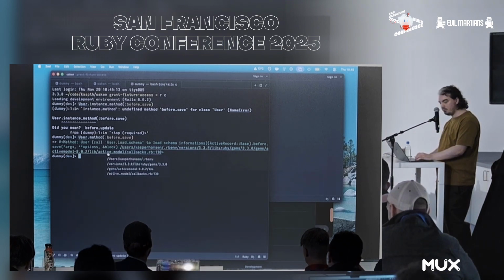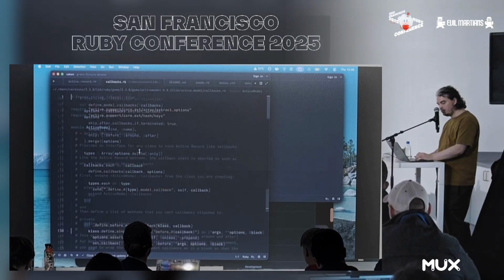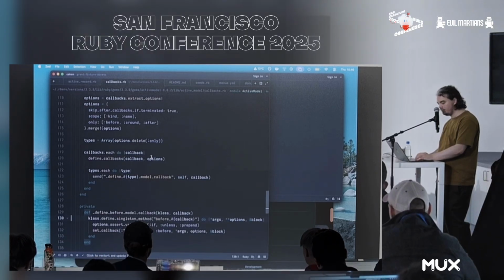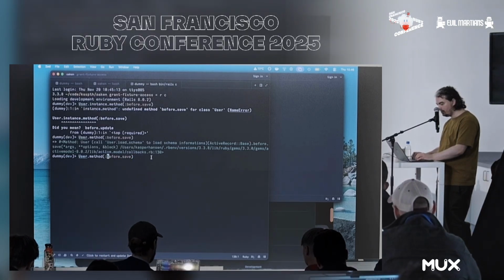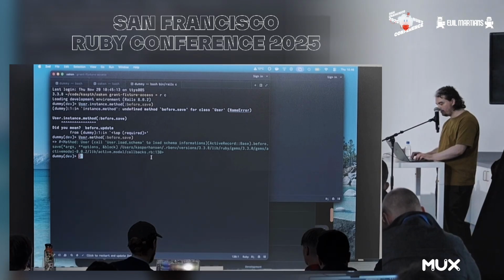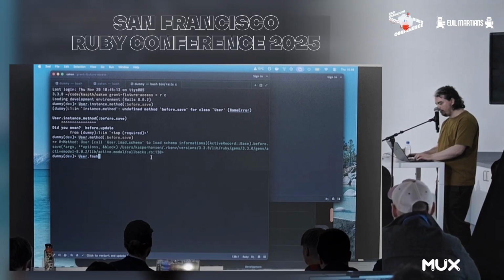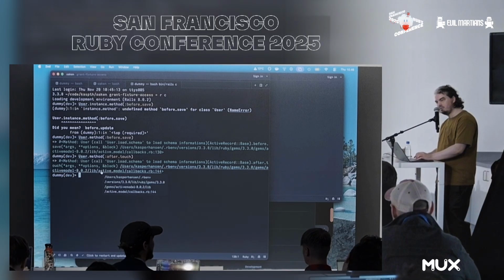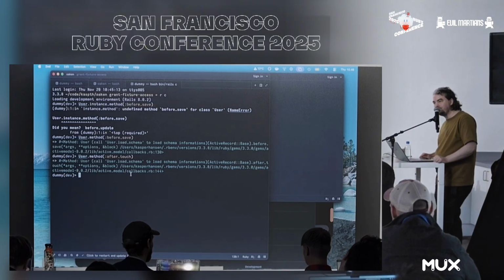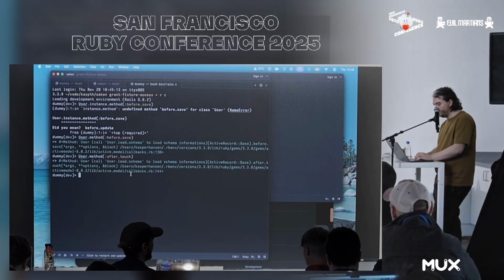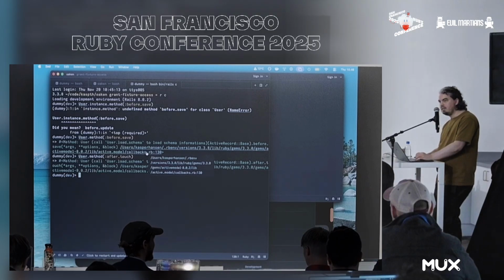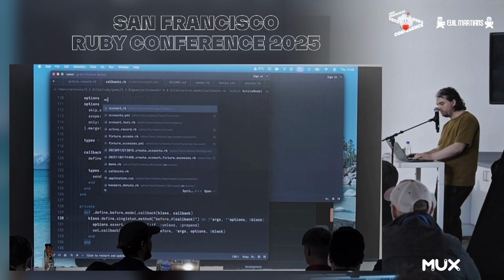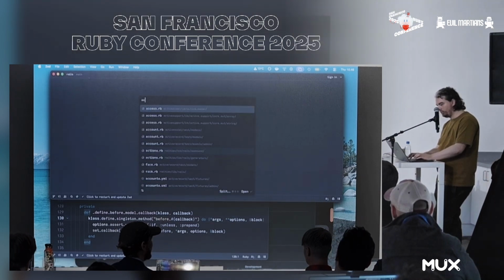So we're going to head into Active Model callbacks. Interesting. So I guess we're skipping the Active Record stuff for that. I guess maybe that's because, hold on. Oh, that was not what I wanted. Hold on, I have to go right out. The method, I mean, user is Active Record's. Yes. So it's like that thing you just called. Oh, that's also defined in callbacks in Active Record. Yes. So you just skipped it. So why do you skip that one?